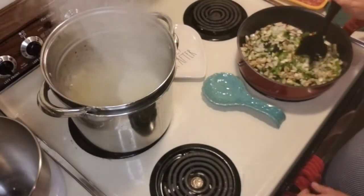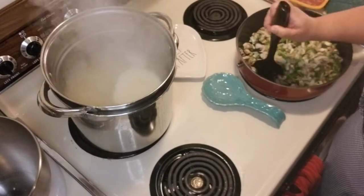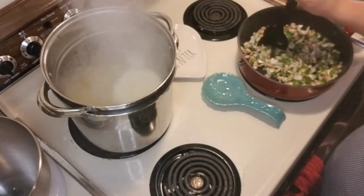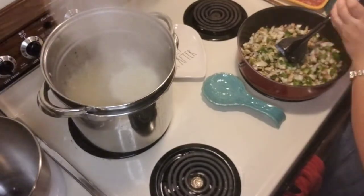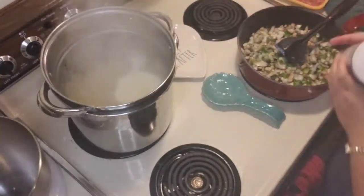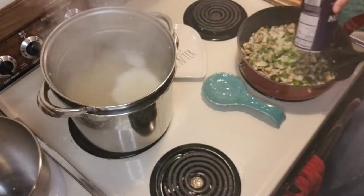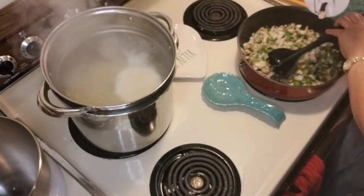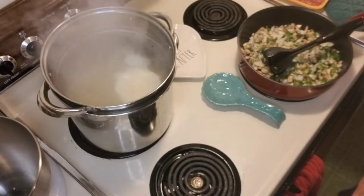Just go in and kind of crush these a little bit more. Then I'm going to salt them. Sausage on its own has a little bit of sodium. I'm going to salt every layer. Okay, that's it for my salt. I'm going to get a new salt container. Ooh, and my pasta is done.